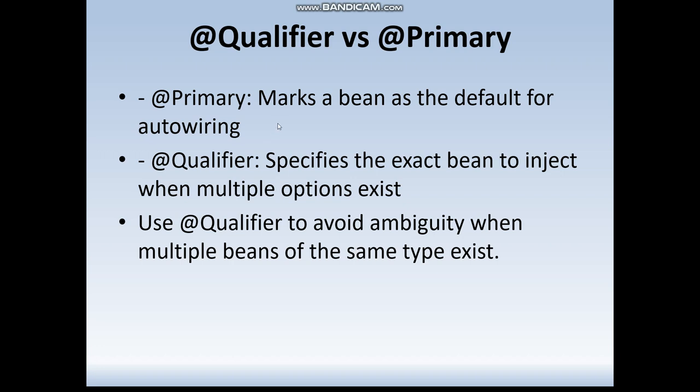But if we are sure that this particular bean we will be using, and this is the primary bean, then we use @Primary, and its difference is that it allows for the exceptions also. Sometimes it can throw the exception which is not thrown by @Qualifier. So we go with @Primary when we are sure that this bean will be used, and @Qualifier we use when we are unsure which bean we need to use to resolve the ambiguity. Both have the same purpose, just a minute difference between the two.